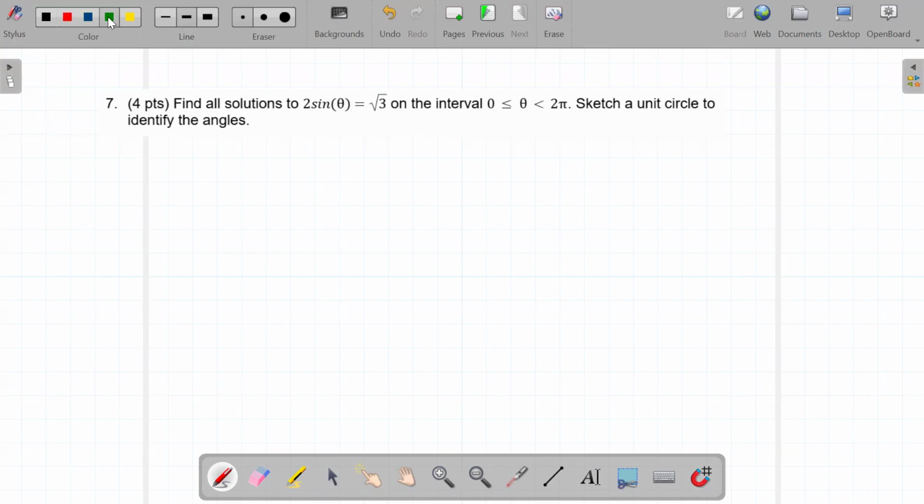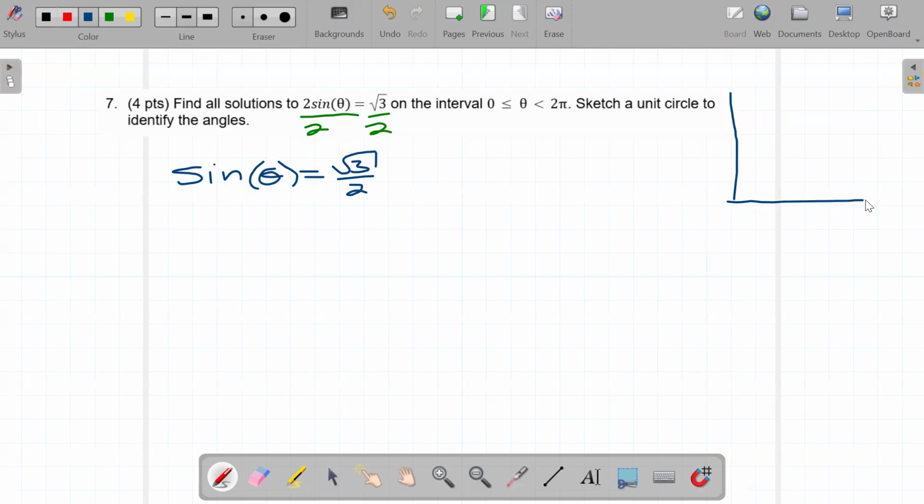So with this one right here, I'm going to isolate the sine. So dividing by 2. And again, I can just think it, but it's always a good idea to write stuff down and make sure you're thinking correctly when you look back at it. So now I have sine theta equals the square root of 3 over 2. This is on the no calculator part, and I recognize the square root of 3 over 2, so I'm going to look back at my notes where I just drew the unit circle, and I'm going to redo it here.